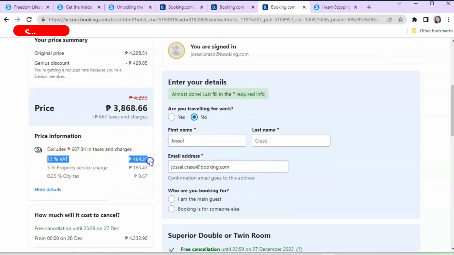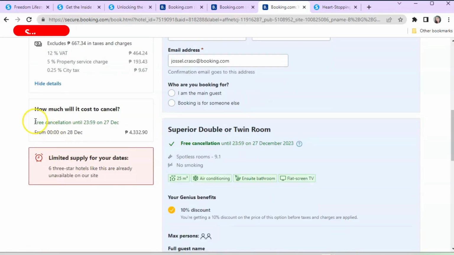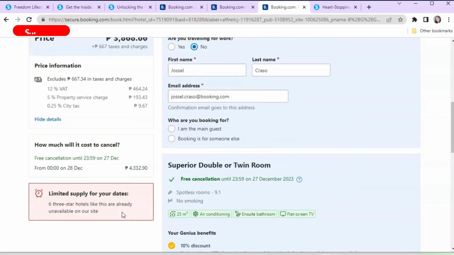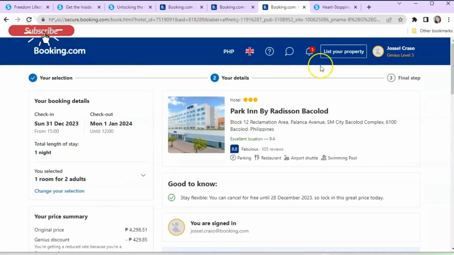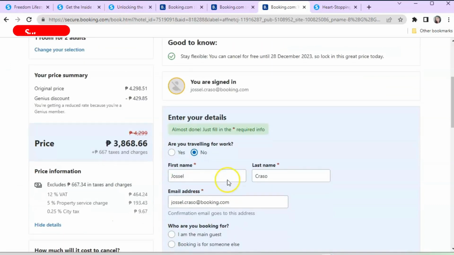That is already less the Genius discount. Now let's add the VAT of 667.34 and the 5% property service charge and the city tax. The total comes to 4,332.90 after tax.